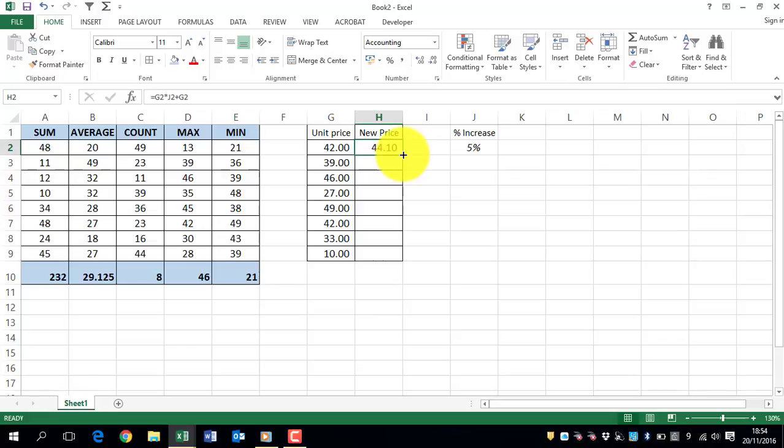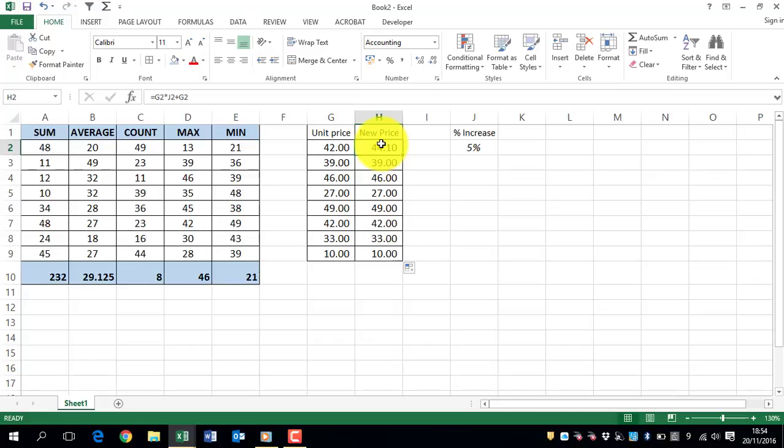But now there's going to be a problem with this formula. Let's see what the problem is. It doesn't appear to have done anything wrong, but if you notice, the unit price of 39 cannot remain 39 if there was a 5% increase. And when you are copying formulas and functions in Excel, remember the cells that you are selecting remain relative as you copy them down.